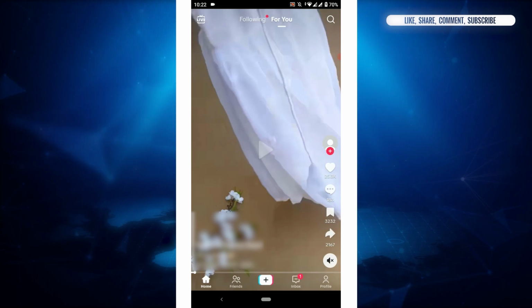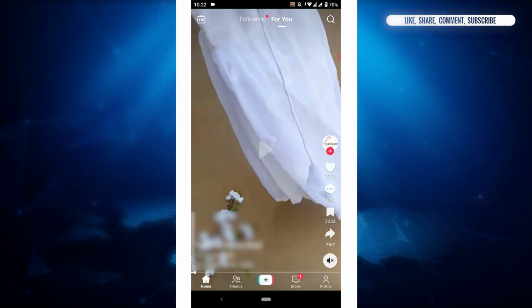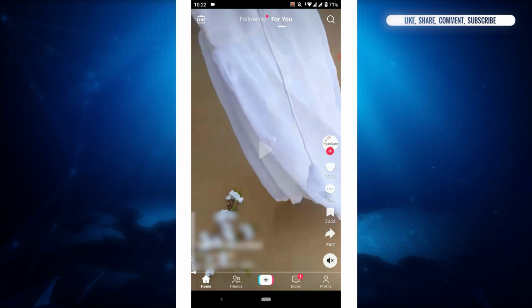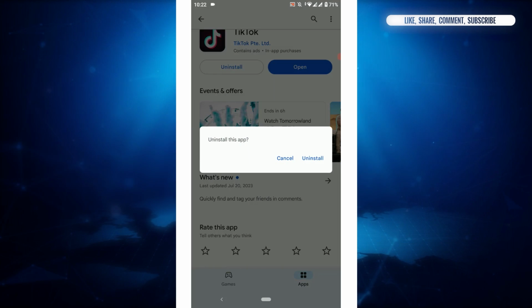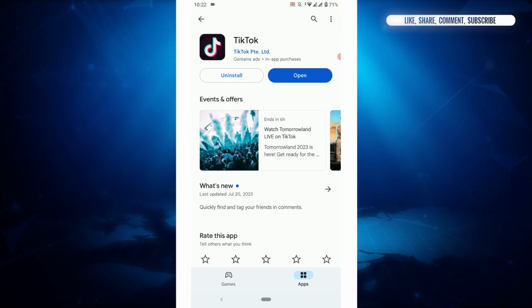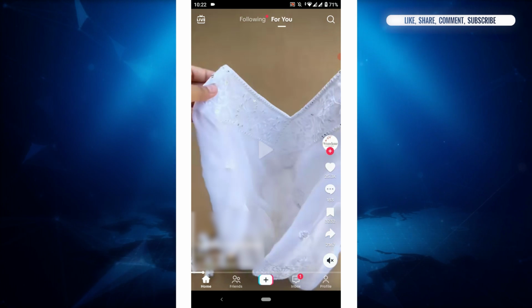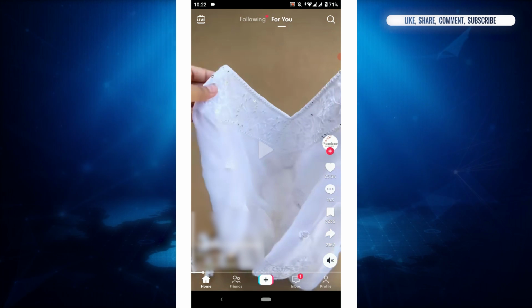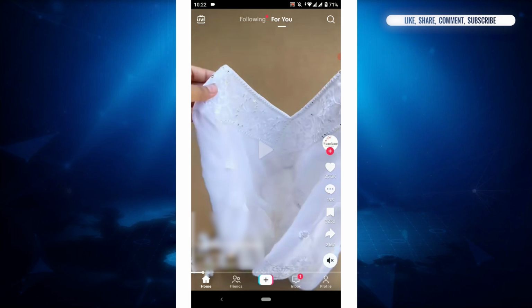Even after doing these two steps, if the issue has not been solved, what you can do is uninstall the application and reinstall the TikTok app. For that, you need to remove your TikTok application. Again, go to the Google Play Store, open TikTok, and tap on uninstall. Then reinstall the TikTok application and get logged in to the account. This might help you solve the issue. Once you have reinstalled and you log in to the account, check if the TikTok features are back or not. Apply this method and it will definitely fix your missing TikTok features of photo mode and slideshow not showing.